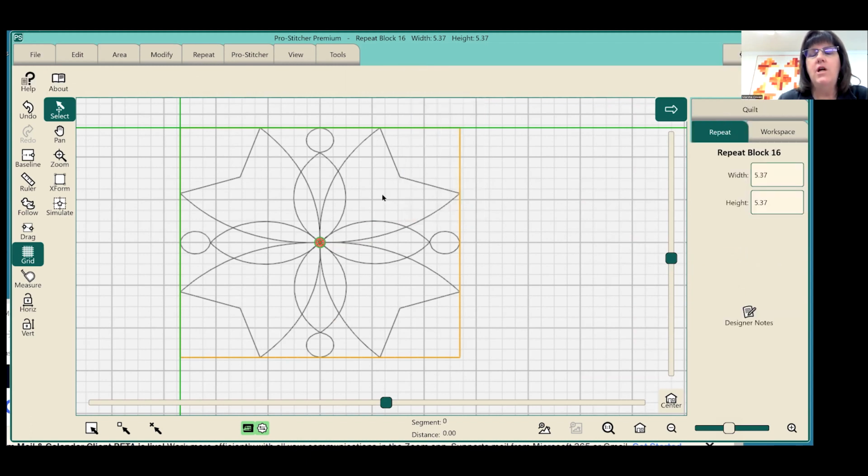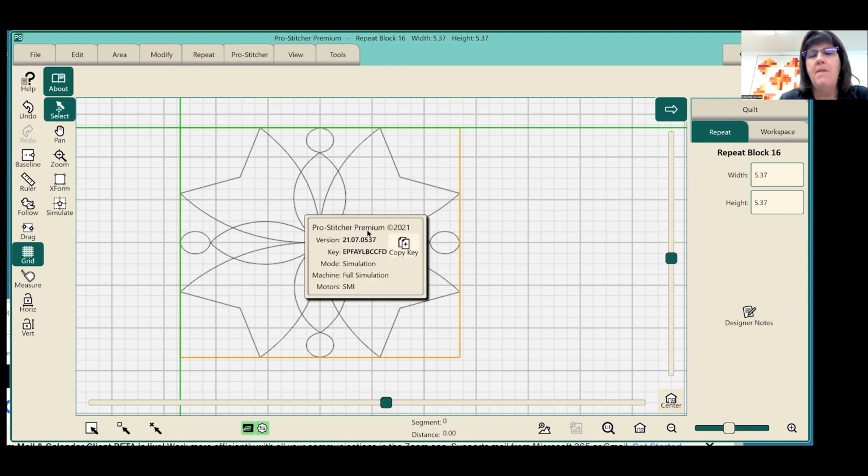Under information over here, you have a help button, and then you also have about. I use this to find out what version of software I'm on. And this is the number you look at right here, 537. If you're not on 537, then you need to go ahead and update. If you have an older tablet, you may not be able to get up to 537. But that right now is the most current.